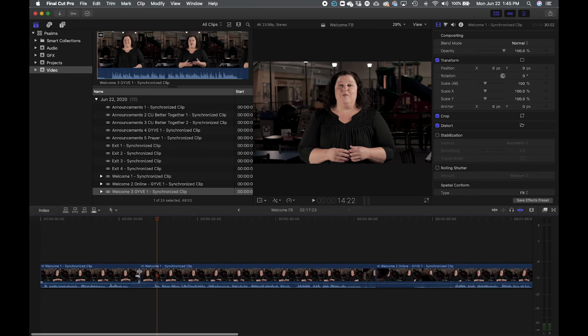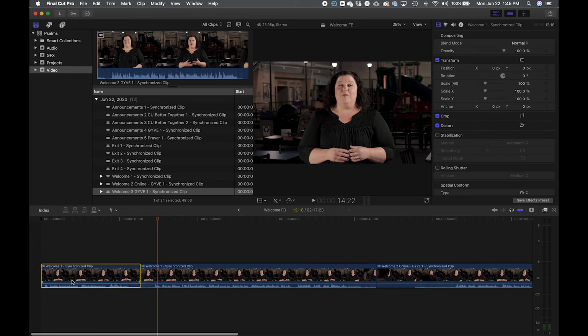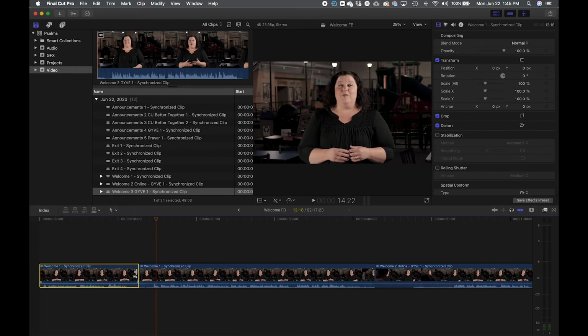So let's click on this clip right here. This first one, welcome, one synchronous clip. See how they're the same thing, but we want to do the shorter one on the left side. All right, now that we have this activated, it has a yellow box around it. If you hover over this cut right here that we just did, you notice that these brackets appear. You can see there are brackets going towards the left and brackets going towards the right. You notice there's kind of like a film clip moving to the left right there.